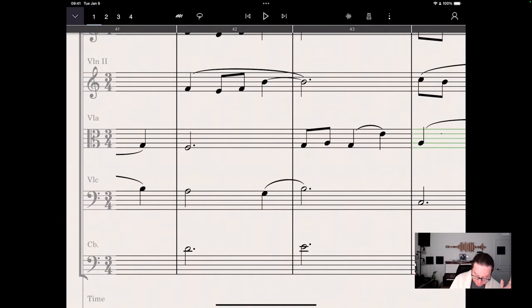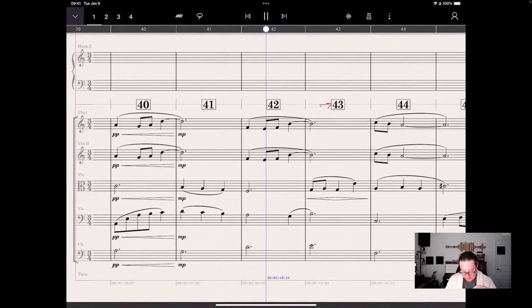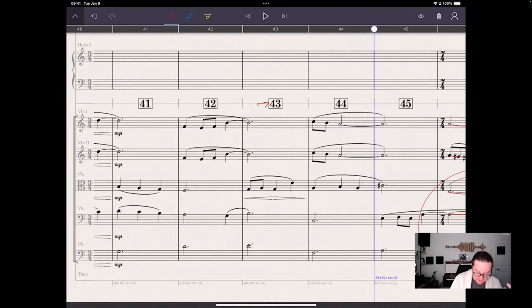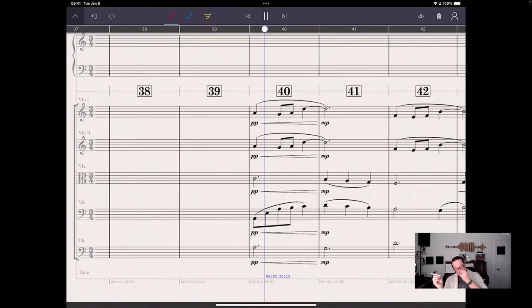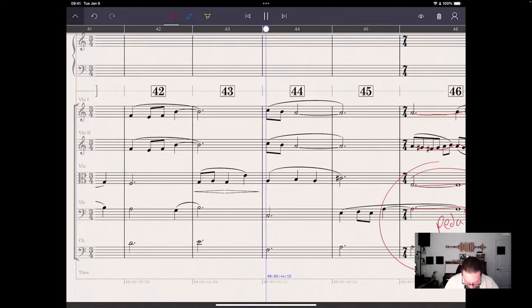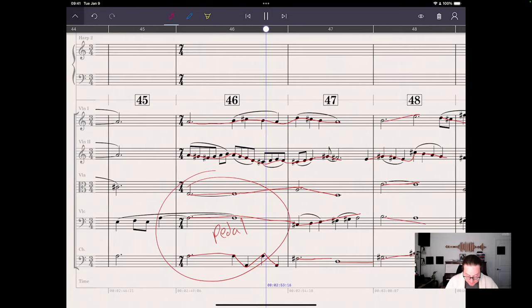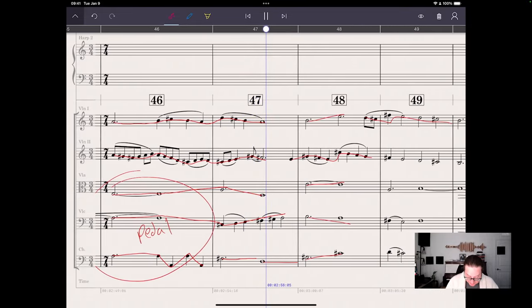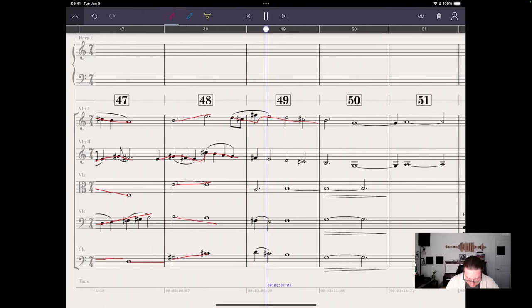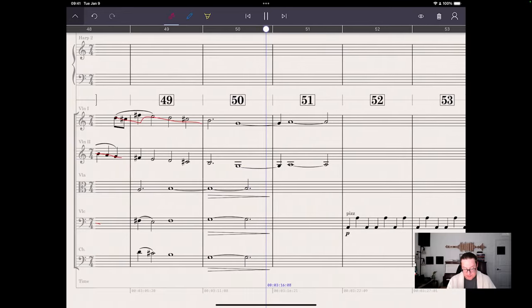What you would really want to do, probably over one measure or one phrase, is something like this kind of a thing. See how that just adds a little bit of interest so that measure isn't just a static moment. These two are moving, and the new one's the viola. Have all these little lines that move. Notice how, as they go, the motion slowly removes itself until we're left with just one single note.